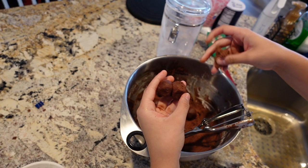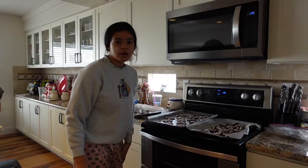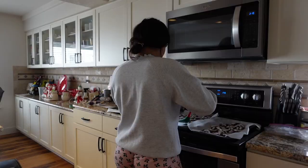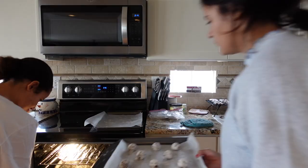Can we make one like this? I don't. In all their glory. They're perfect. So you want to let them cool for a little bit. And then you're going to take your, what's this called? Spatula. There.